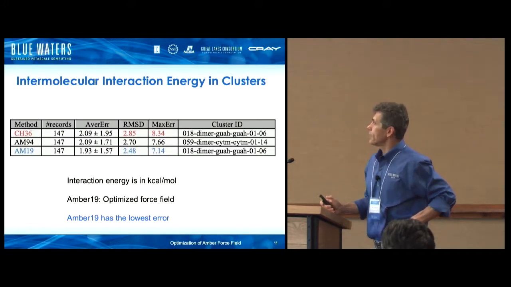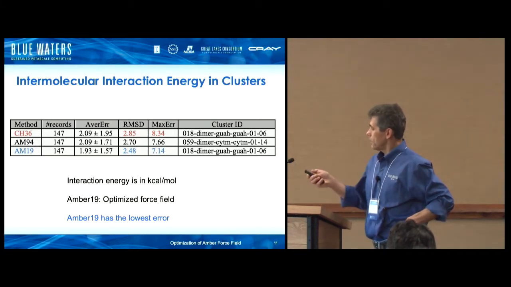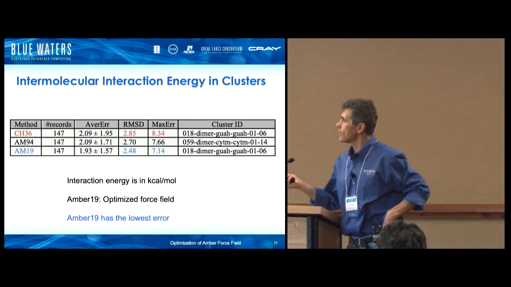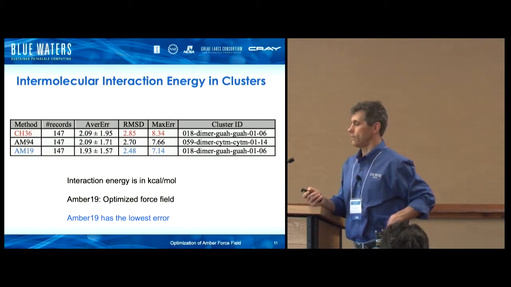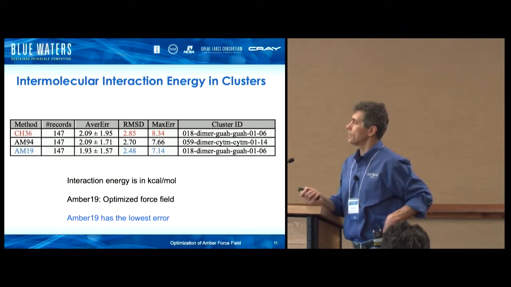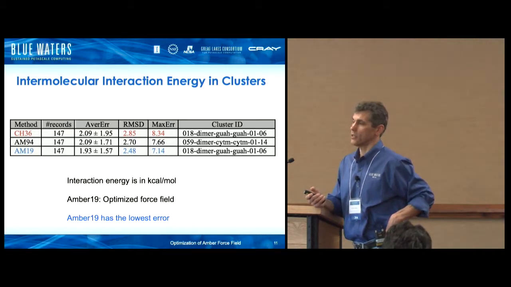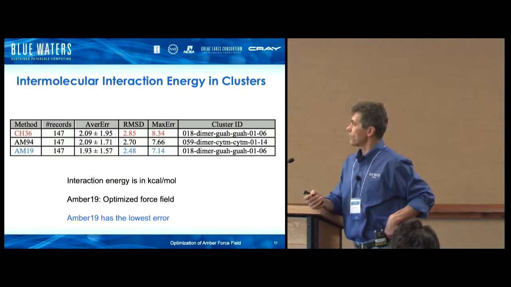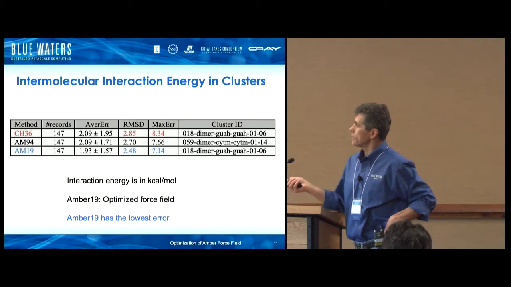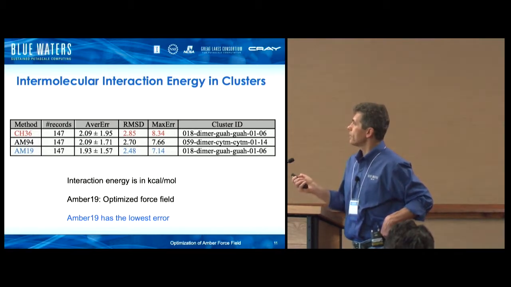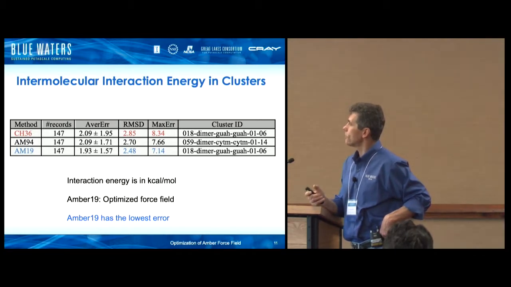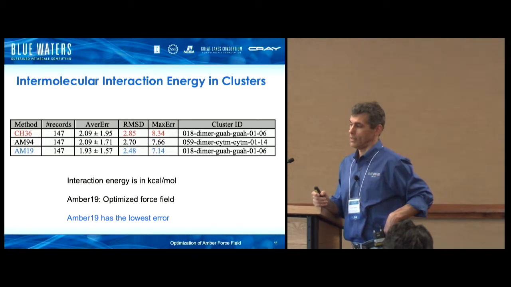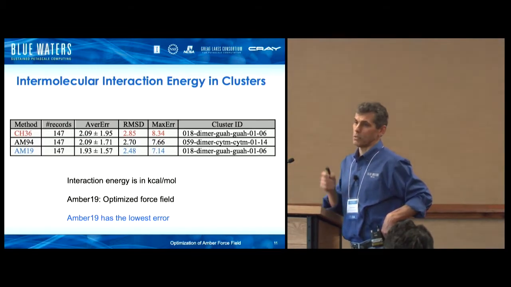Here is an example of what we were able to get when we used those data for optimization. CH36 is the standard CHARMM 36. AM94 is the standard Amber force field for bases. It has Lennard-Jones 94, which reflects that Lennard-Jones parameters and charges are from the original Wendy Cornell paper. And Amber 19 is our new improvement to the Amber force field for the bases. We can see here, trained and tested against 147 results, that Amber 19 shows smaller error than CHARMM 36 and smaller than Amber 94. And we didn't do anything, just simply replaced charges based on fitting to those experimental crystal data.